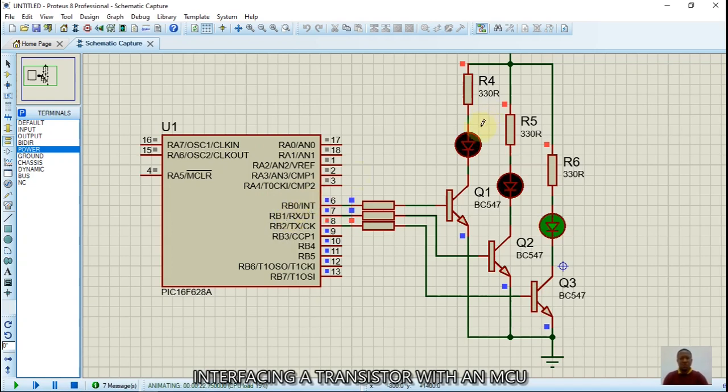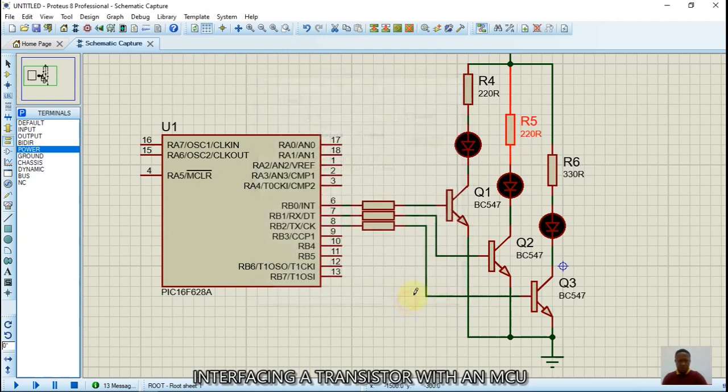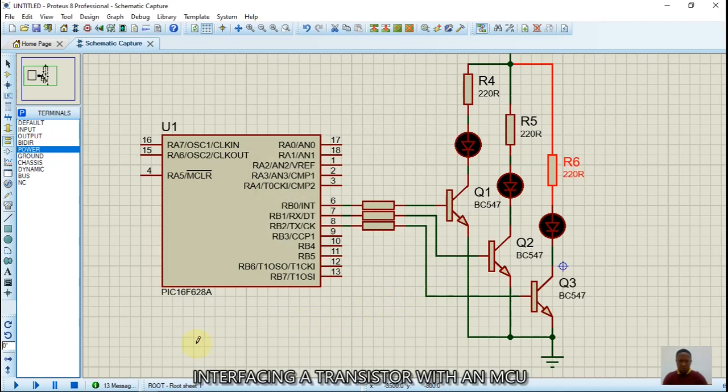So always do your design and now write your program based on the design you have done. So for the sake of Proteus, if we want this LED to glow better, we reduce the current limiting resistor, reduce the value just for Proteus sake. But when we are doing it in real life, this 330 is okay because our calculation then gave us 330 ohm. You see, so let's just reduce it and see what happens in Proteus. Let's make this one 220, 220, 220, 220. Let's see that. The LED is showing better regulation now because I reduced this current limiting resistor. So if you still reduce it more, it will glow more.